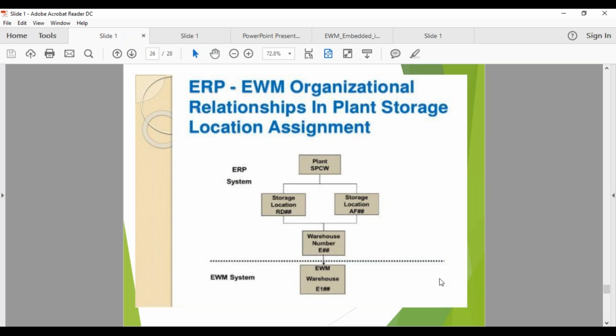Then I'll show you the configuration of the structure level at the ERP, the organization structure level, then the definition of the centralized warehouse, and the definition of the extended warehouse management warehouse, and how these two integrate with each other. I've been giving you clear information at the CIF level also. I have shown you the CIF transaction, how it works separately. I've been covering not only the S/4HANA embedded extended warehouse management, I am covering the various landscapes also, like a separate server, and how data is moving.